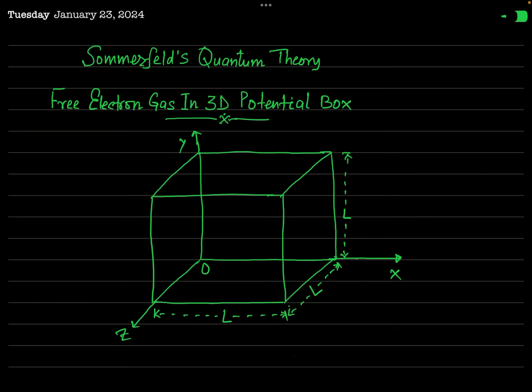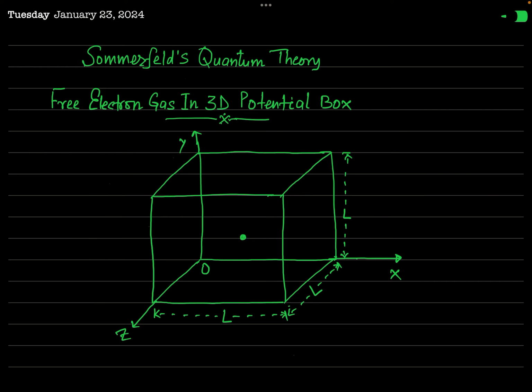And we consider that there is a free electron. When you say free electron, it means the electron is force free, and we assume that it is confined within this box. Okay? According to Sommerfeld's theory, when we talk about the free electron of a metal, that free electron moves inside the surface of the metal freely, because we neglect mutual interaction of electrons in this model and also with the positive ions. So electrons are actually treated as free.